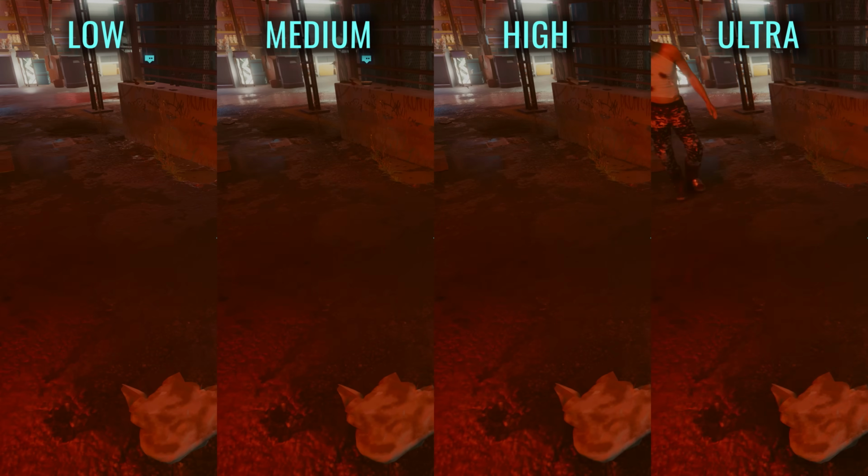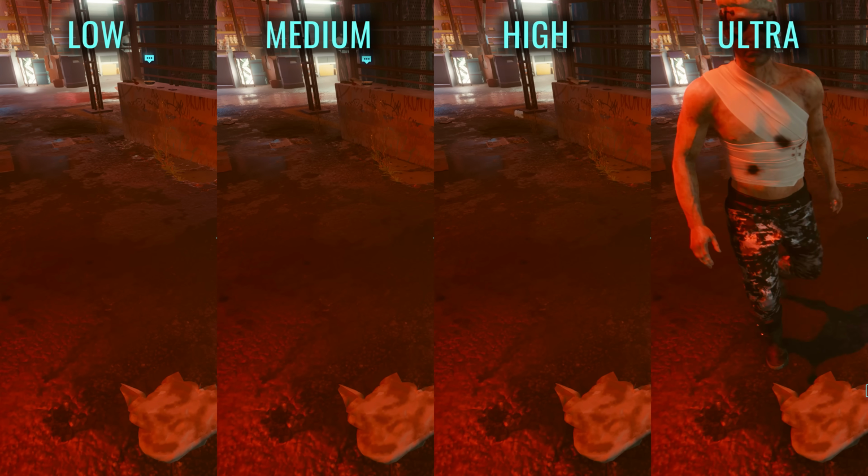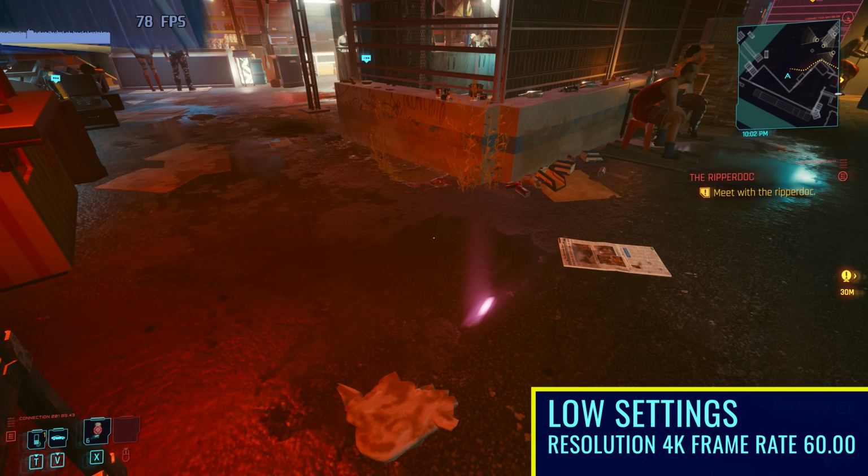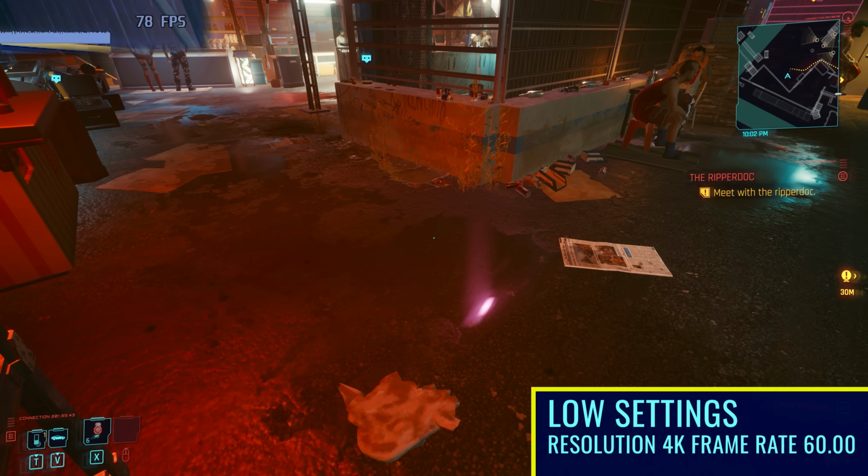Like, this is just in the city at nighttime, and we can see that the low, medium, high, and ultra settings, the presets, don't take advantage of the ray trace reflections. Though you will see yet again the detail difference between the low settings and the medium settings.